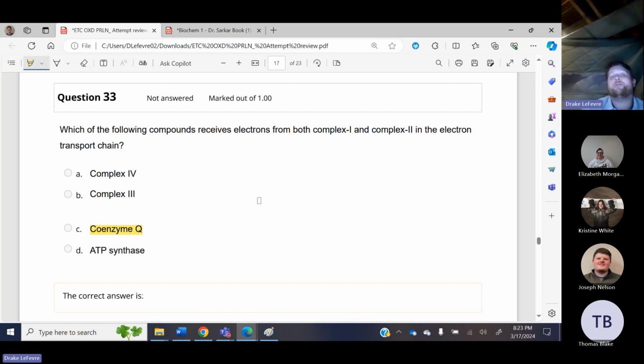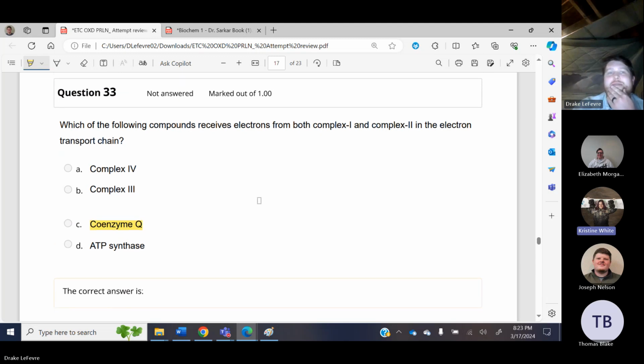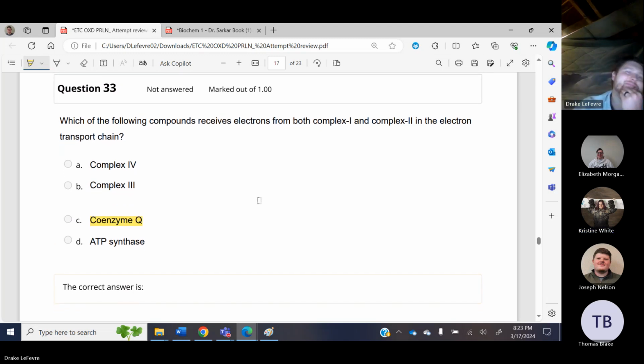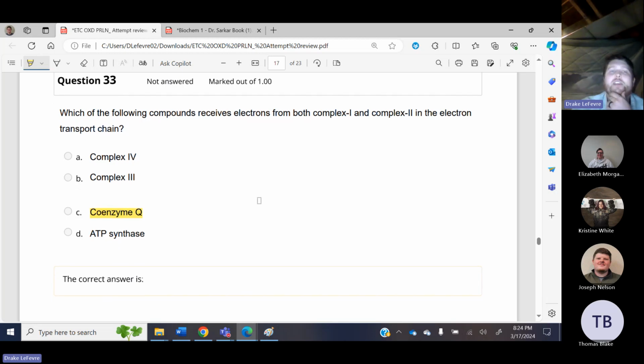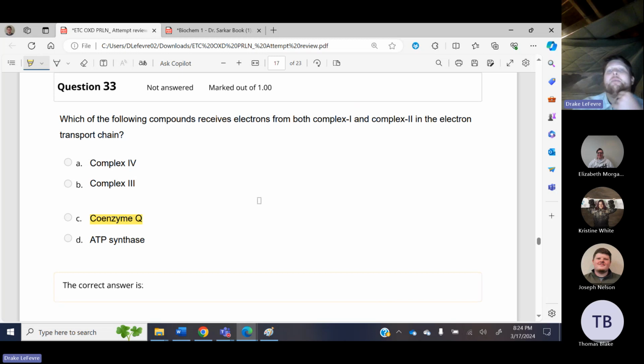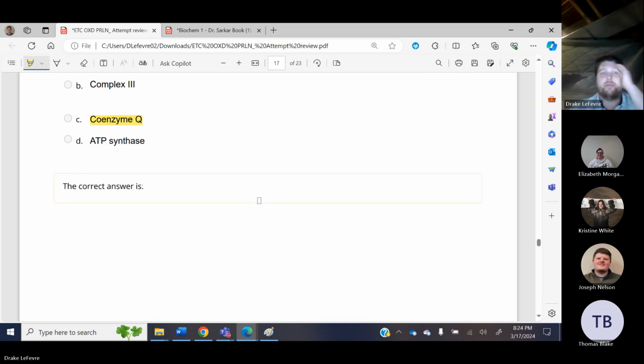If the teacher allows you to do that, there's a good chance that you can get some pointage, even half points back on stuff. Just a little tip. I don't know if Dr. Sarkar has ever given half points on anything. Dr. Sarkar is a little bit of a tough nut to crack, but a lot of other professors, especially in physiology, systems, pathology, those kinds of courses, you can get points back if you can demonstrate your critical thinking of why you thought the answer that you picked was correct.